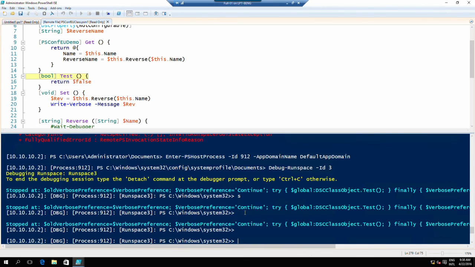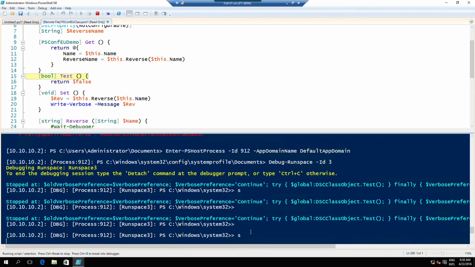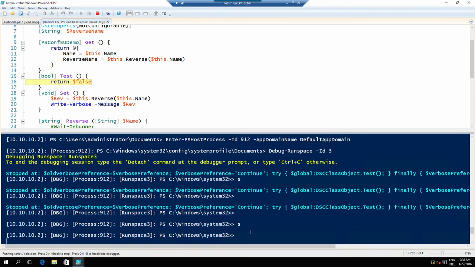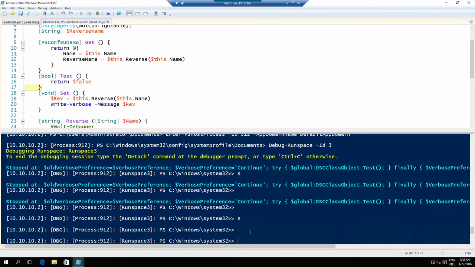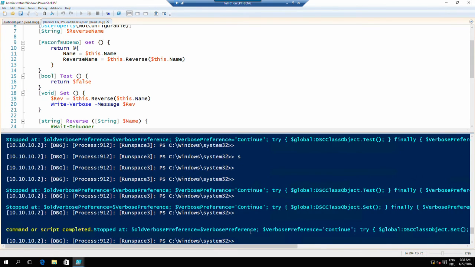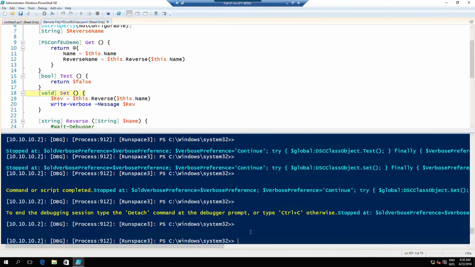So we always will trigger set. So this is just for demo purposes, right? Stepping through it, hitting the return, doing it again. It's a script stop, right? It's actually a script calling the stuff. Okay. So we need to do this a couple of times. And now we hit the set method.